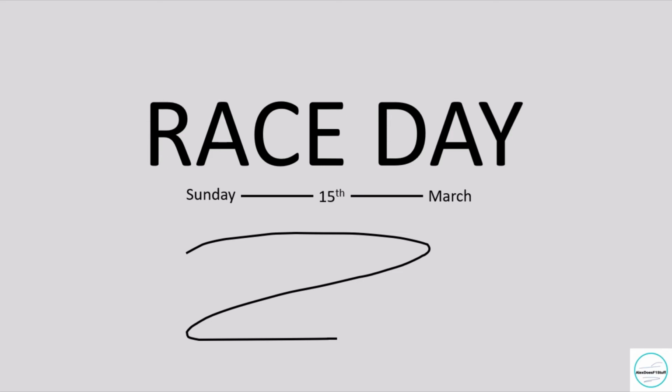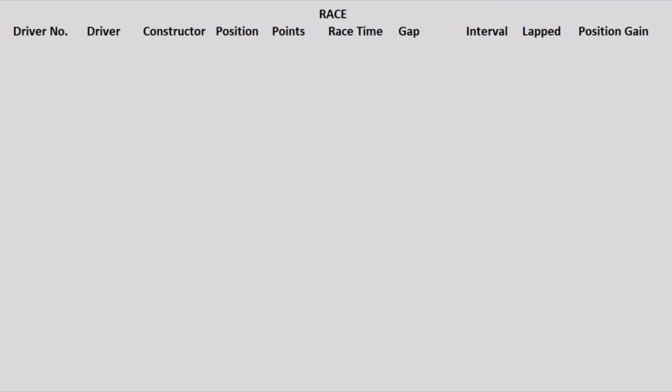And finally, before we begin with the race, a random number generator picks between 1 to 5 drivers who will retire, and then based on that number they will then pick the corresponding drivers who do retire, as you will find out in the race. So let's get started. Here we go.